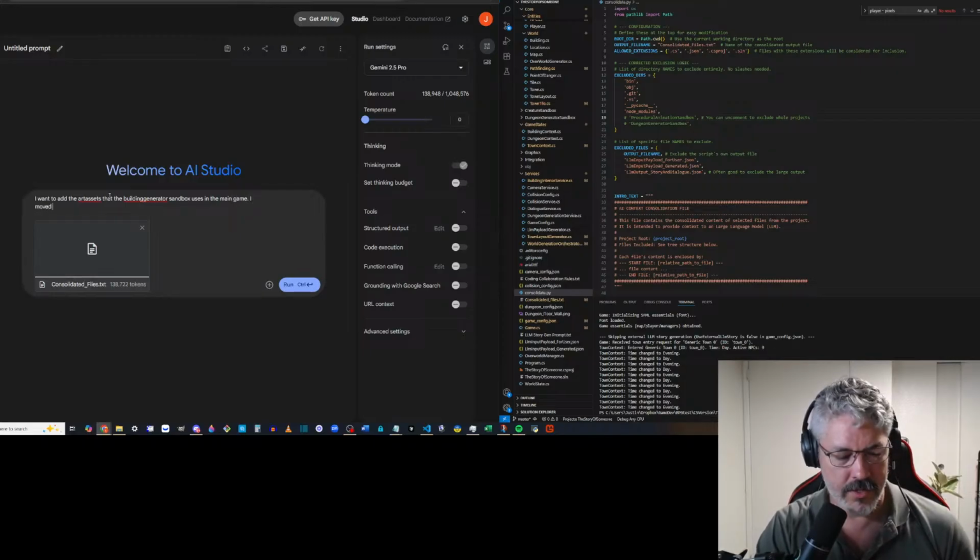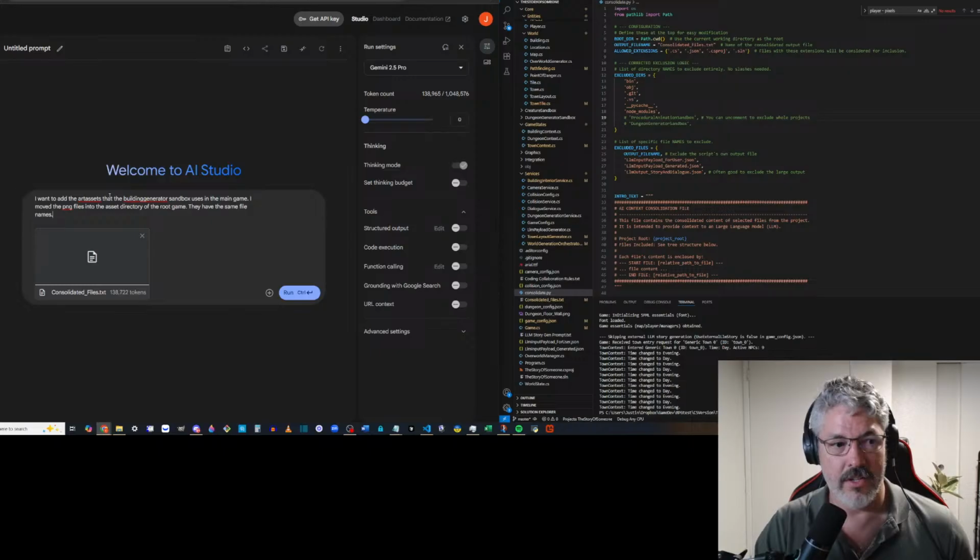I moved the PNG files into the asset directory of the root game. They have the same file names. I think that should... Oh.